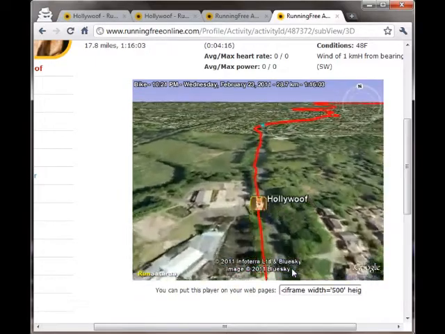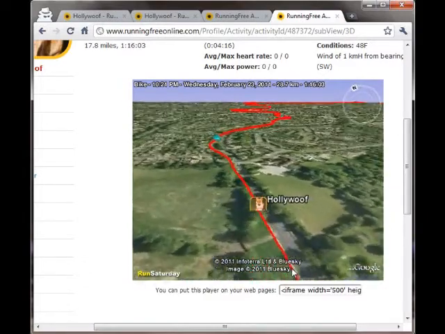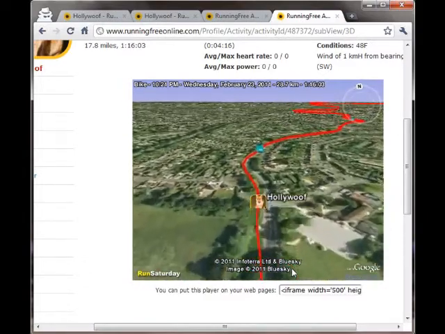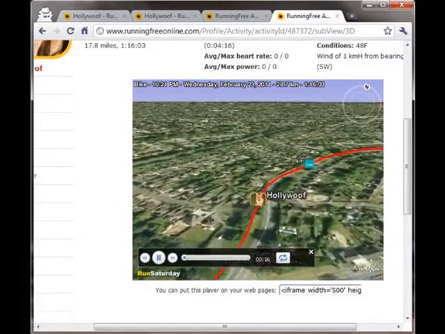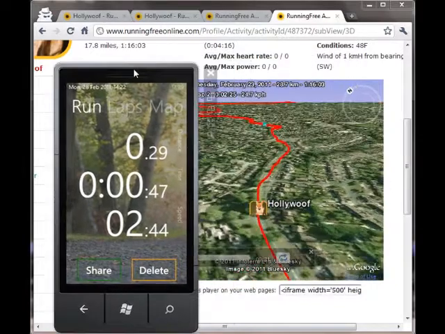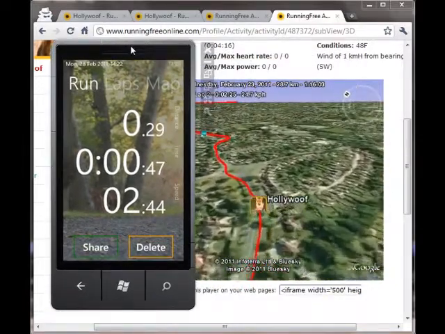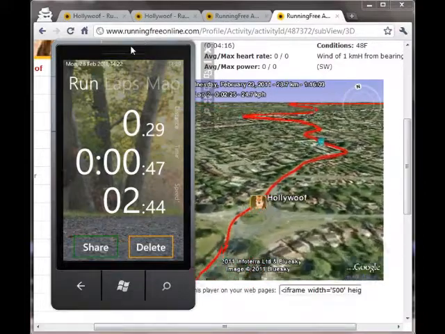So the story here for developers is really a good one. The website obviously remains the same, and the web services is all ASP.NET. On the mobile, I really am running the same code here, particularly for all these sort of auto-laps and mapping and things. The same code in the background as I'm running on iPhone, and the same code as I'm running on Windows Mobile. And very soon it'll be on MonoDroid as well.